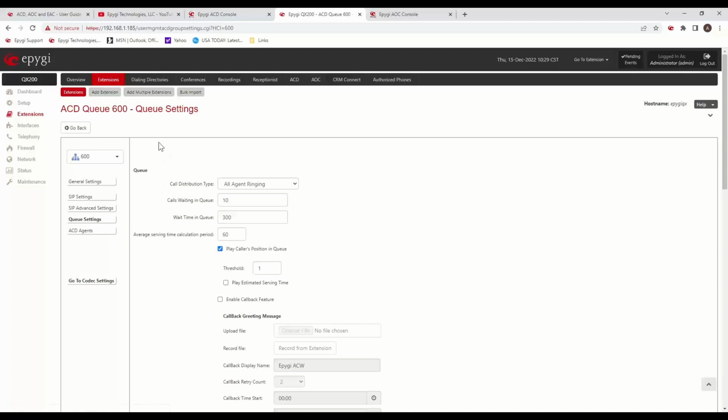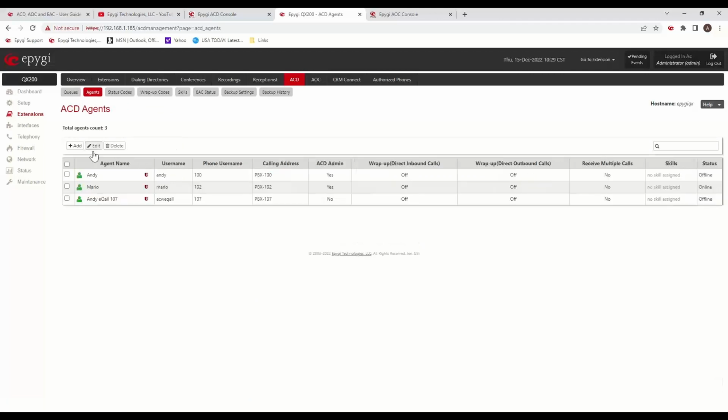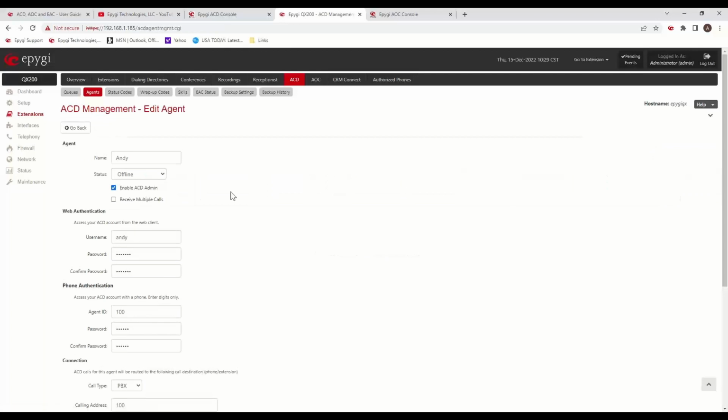And then you're going to configure your agents. So you go to ACD, click on agents, and you can configure as many agents as needed. If I do an edit on one of these agents, we'll take a look at some of the field names.